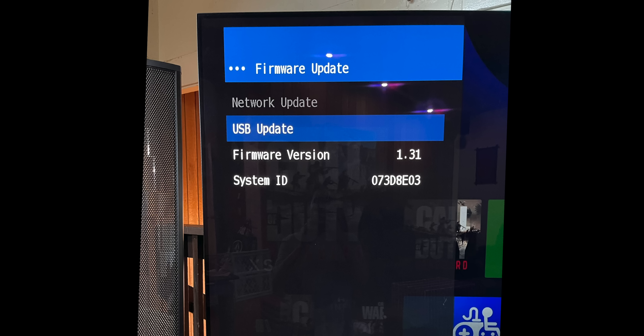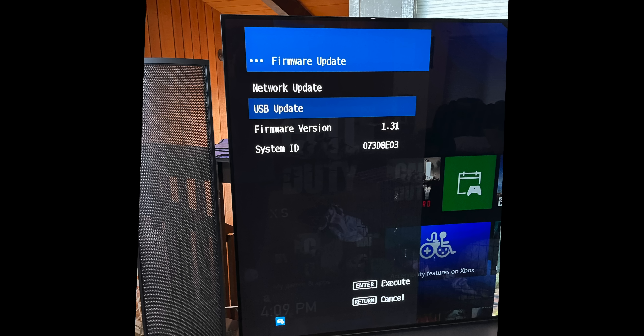What did I find out first when I went to try and do an OTA update? OTA stands for over the air, so you don't have to do a USB update. The OTA update just wasn't available. So then I'm frantically downloading the update and putting it onto a thumb drive. However, while I was doing that, it turned white — so it's not grayed out — and I was able to do an over the air update for the new firmware 1.48.